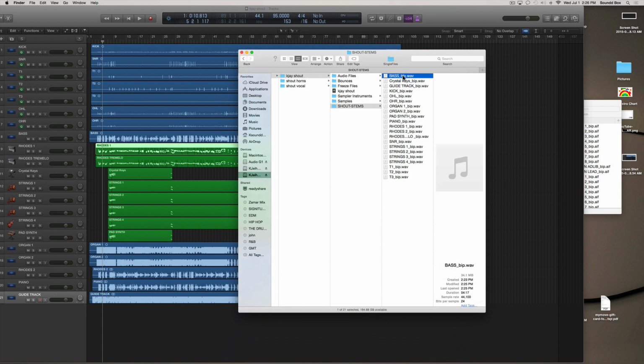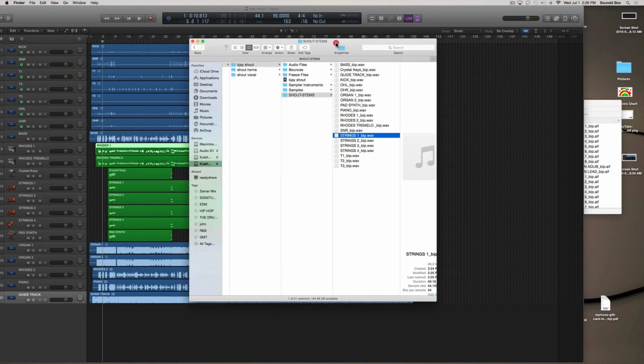It did put a... and basically what this means is bounce in place. Yeah, I remember. My boy just told me what that means. For so long I didn't know what that meant. Okay. All right. So everything came out with the BIP. I hate that. I thought it was going to bring out everything like the synth, the piano, and the Rhodes, and instead it just put the BIP in there.